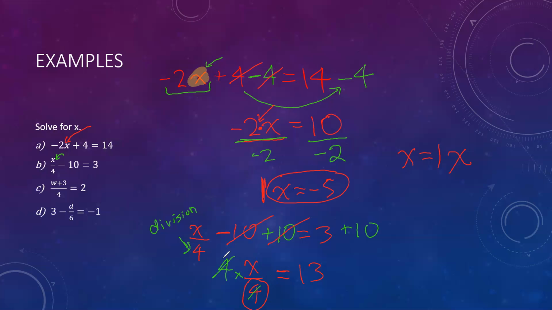But then remember, in math, I'm not allowed to just add a number whenever I want. I need to keep the equations balanced. So that means on the other side, I also have to multiply by 4. Right? And I'm doing this so I can keep it balanced. So I multiply by 4 on both sides, so I can get rid of the 4 in the denominator here, or in the division, right? You want to think of it as division. And then on the other side, I know I take 13 times 4, which is going to give me 52. So that means that x is equal to 52.